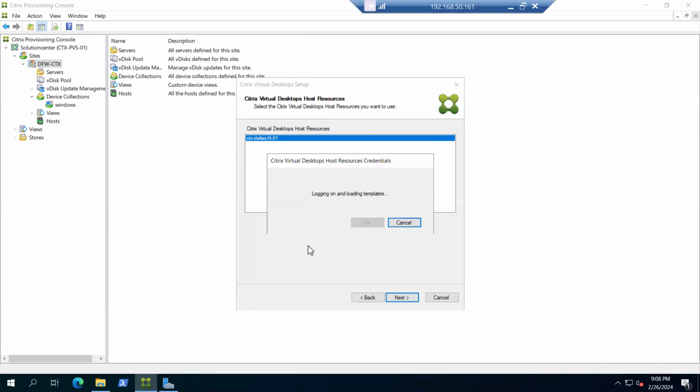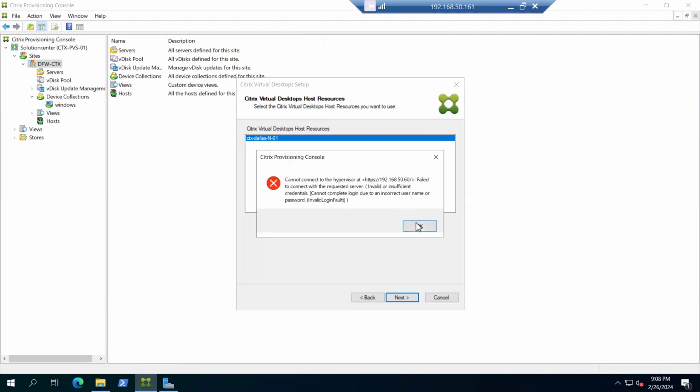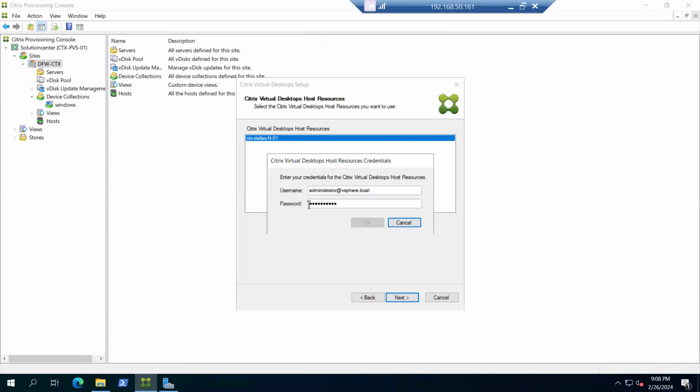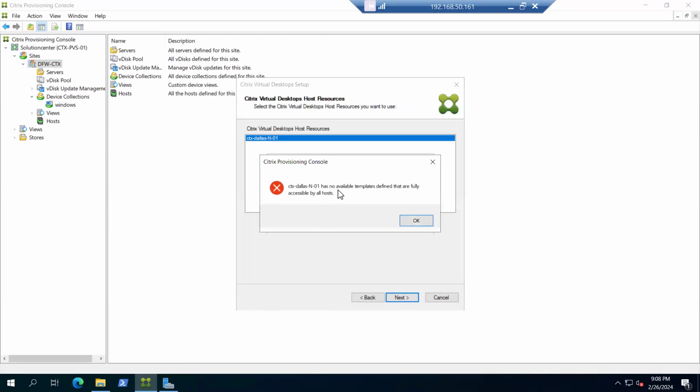Okay, connect. Cannot connect to the hypervisor. Failed to connect with request server. Check your credential. Check the spelling of vSphere. Is it correct? Yeah. Not available template defined that are fully accessible by all hosts.